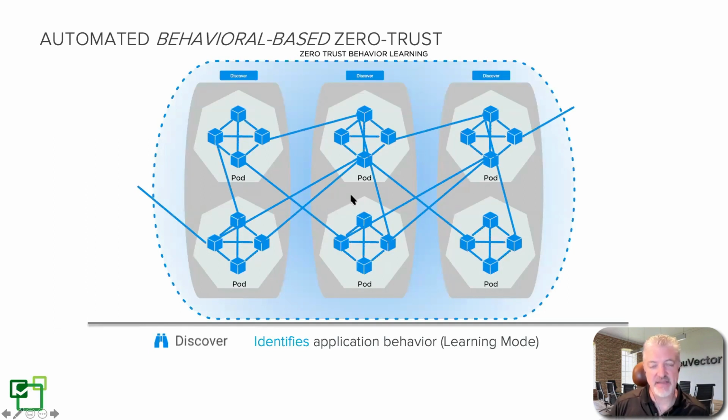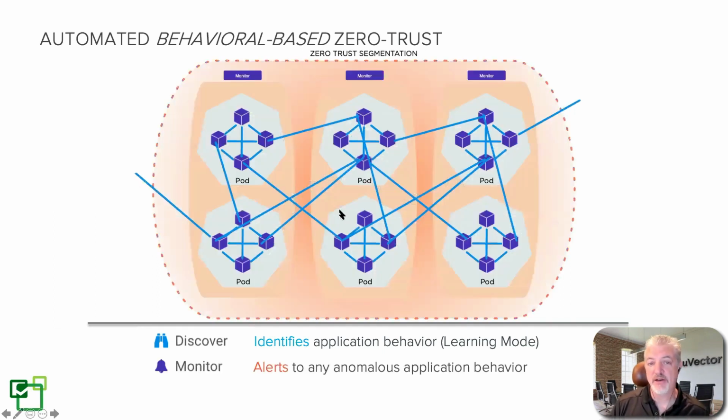So we can do this at layer 7. We identify the layer 7 protocol. We validate that protocol. We see all of the traffic, pod to pod, container to container, namespace to namespace, et cetera, all the egresses, all the ingresses. And we learn that behavior. Then with a click of a button, we can move to monitor mode, which turns off the learning and turns on basically zero trust segmentation, right? We've learned your behavior. We do this both at a network and process level. So it's not just the network egress, we can do it at process as well.